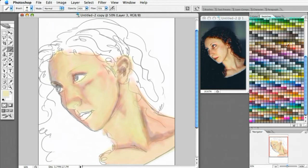So now I think I'm going to choose a more orange color, a little more saturated, and we're going to try this out. We're going to do these areas around the nose and the eye that are a little brighter. So we're going to take the opacity down just in case this is too bright, and we're going to start out soft. Now that's a little too orange, I think. So I'm going to go a little more red. Let's give this a try. And it's okay to undo. It's okay to undo, okay, exactly.